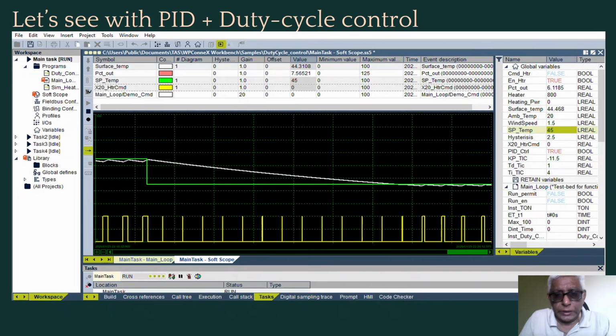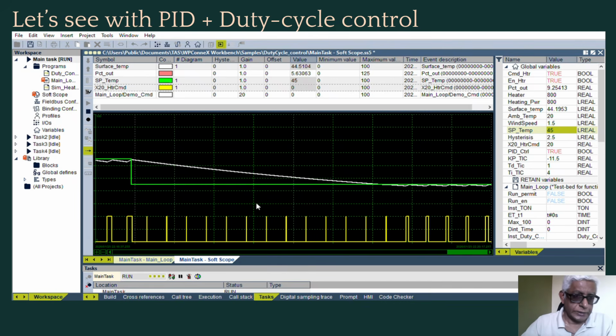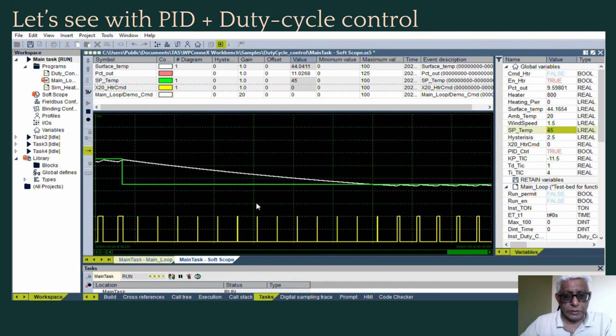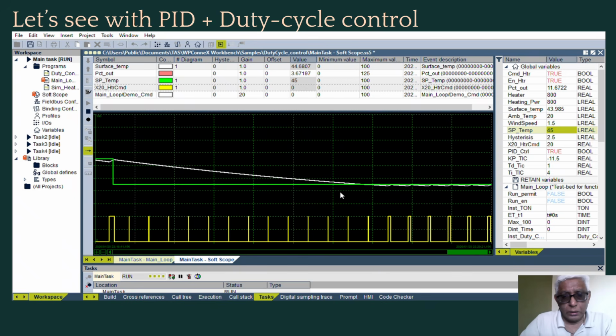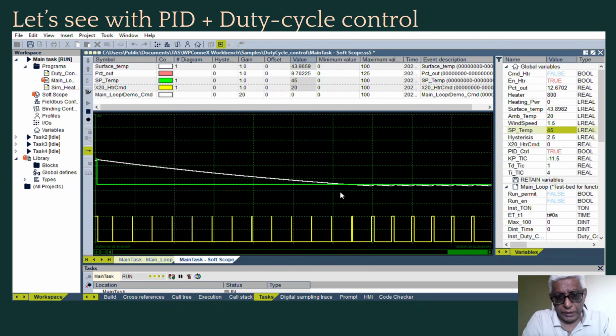Now we test its performance when you connect this duty cycle controller block to a PID block. See, in the background there's the temperature simulator. That is the same thing. The only thing, the controlling method has changed. Okay, now we see the temperature controller is actually working very well.